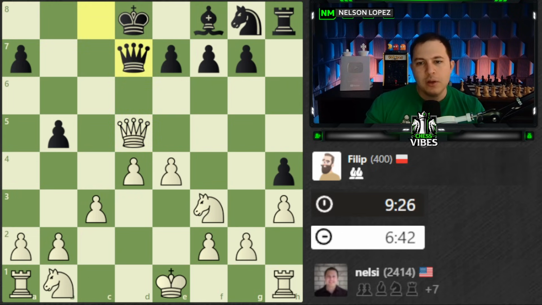Okay, so since I'm up so much material, trading is absolutely a good decision. That being said, since black's king is in danger, then maybe I would not want to trade queens, because it's going to be easier for me to checkmate.